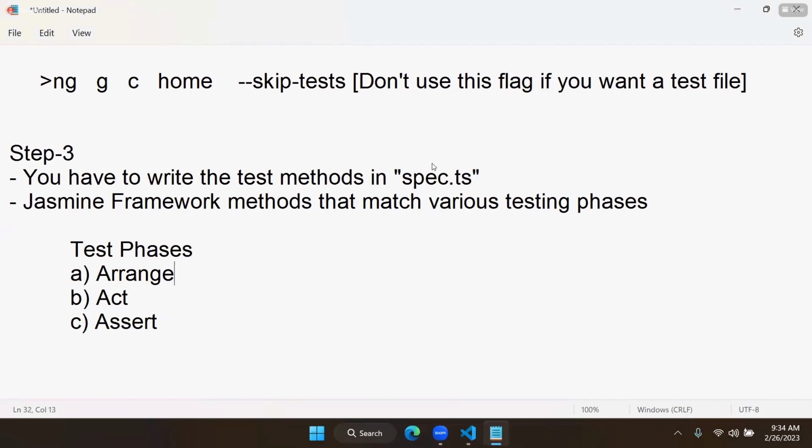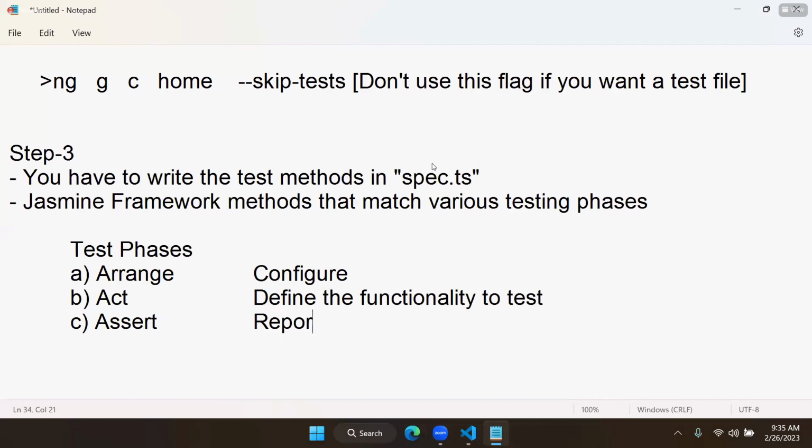So arrange is configured. Act defines the functionality to test, which functionality you want to test. Assert means to report the result. Result means whether the test passed or failed, that is the result.